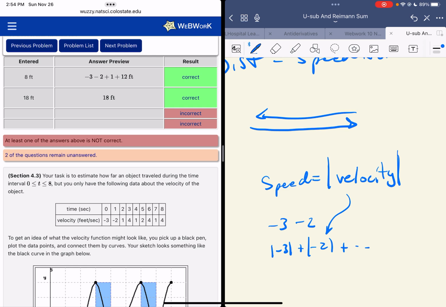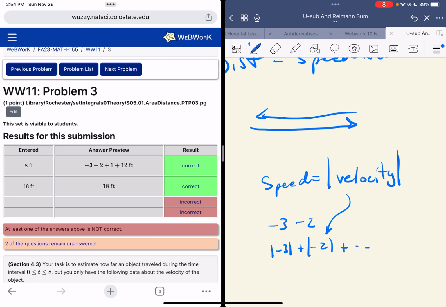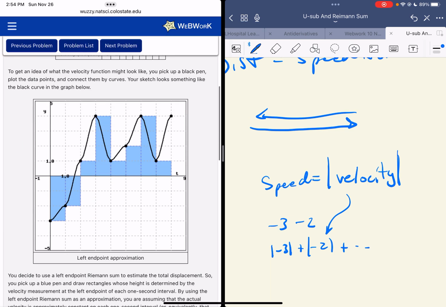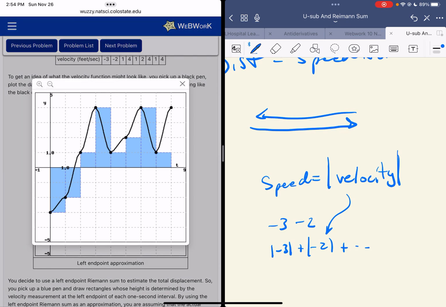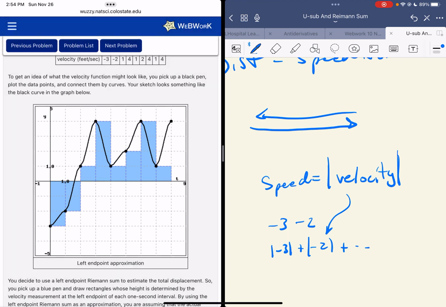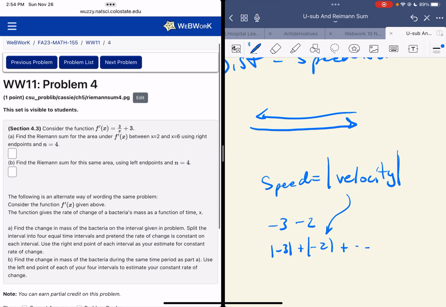So again, the only difference between the first part of this problem and the second is whether you do a left or right Riemann sum. Velocity, you can travel left or right, and so that corresponds to having signed area. We sort of say the area below the x-axis is negative, and the area above the x-axis is positive, and then you add them all up to get some sort of net area. So, okay, what's the next question?